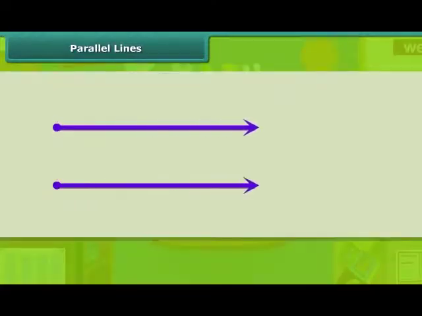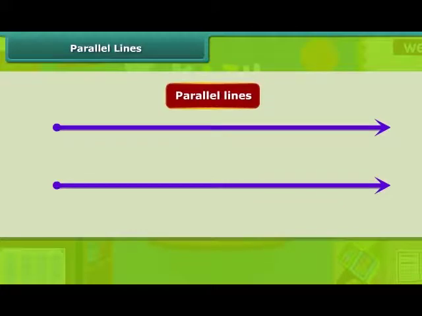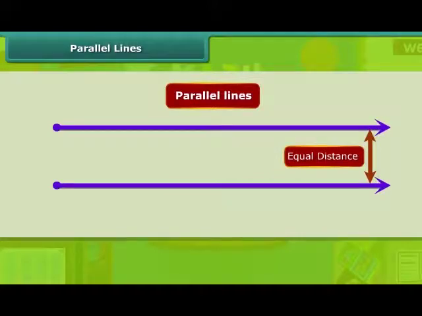Another set of lines are those which do not intersect. Such lines, which do not meet at all, are called parallel lines. The distance between these lines remains constant. Here, two lines, L and M, do not intersect. So, they are parallel lines.